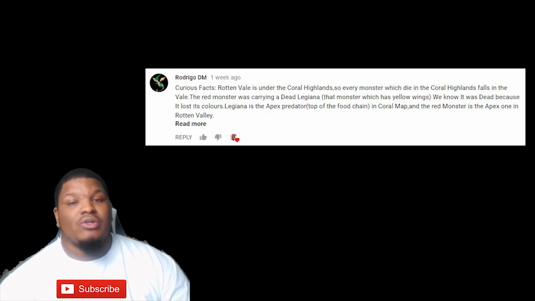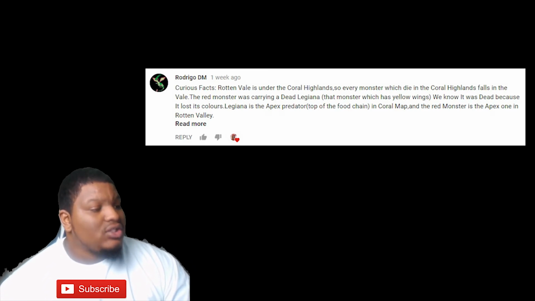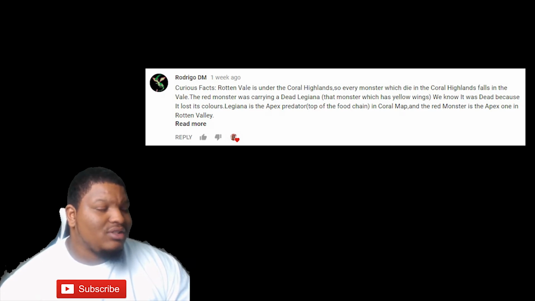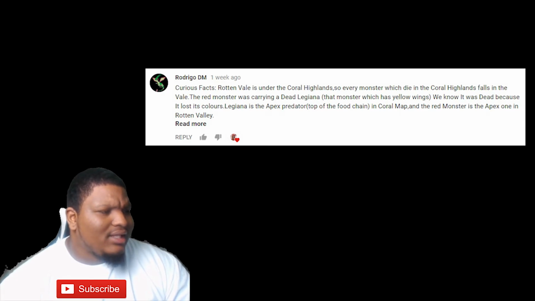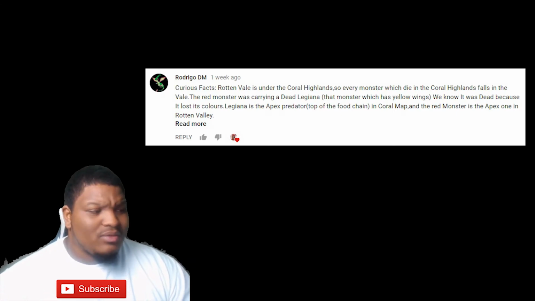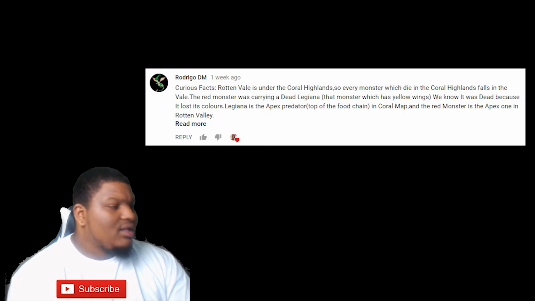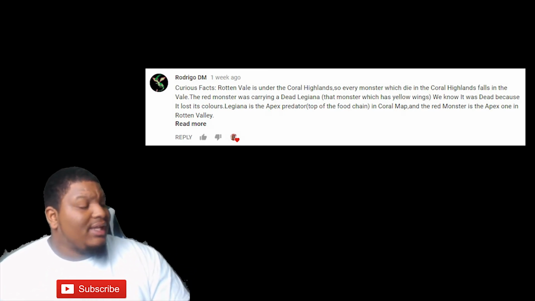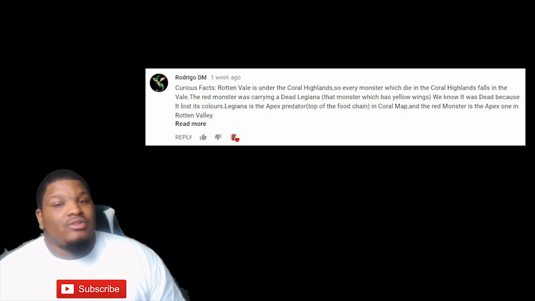So, first one, we're going to do Rodrigo DM. He states, curious facts: Roddenvale is under the Coral Highlands. So every monster which dies in the Coral Highlands falls in the Vale. The red monster was carrying a dead Legiana, that monster which has yellow rings. We know it was dead because it lost its colors. Legiana is the apex predator, top of the food chain in the Coral map. Now someone is saying that Roddenvale is under the Coral Highlands. I can't wait to see what the truth is.